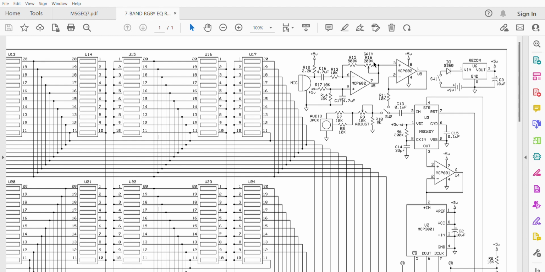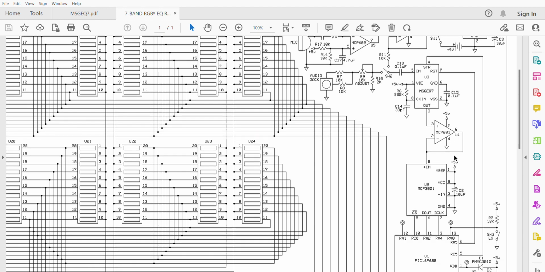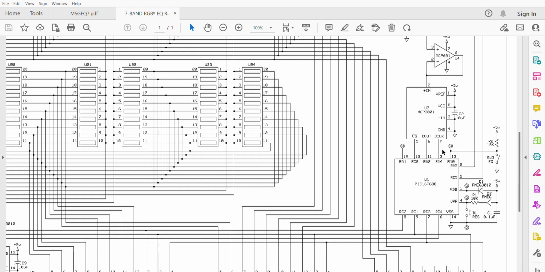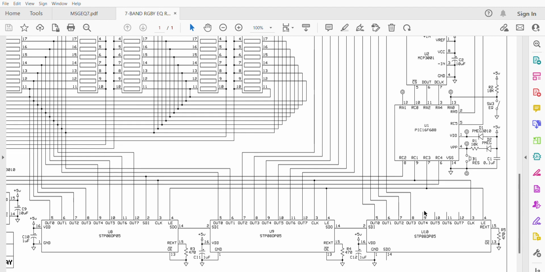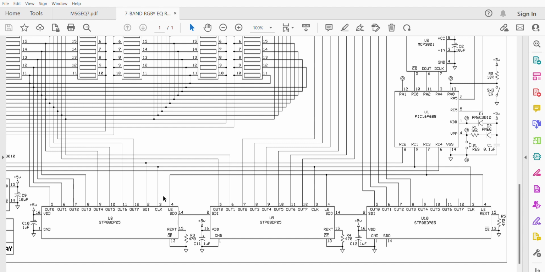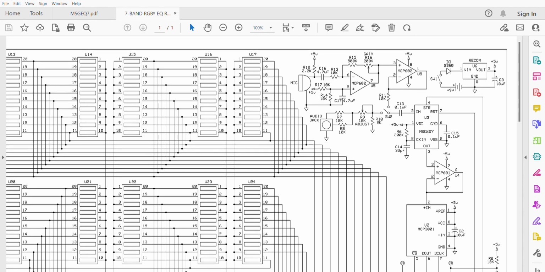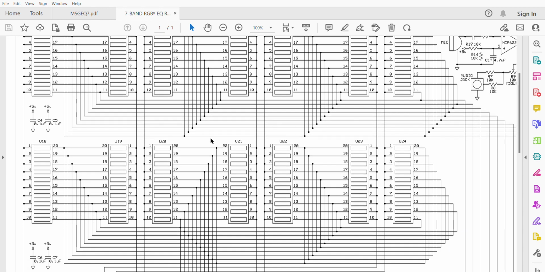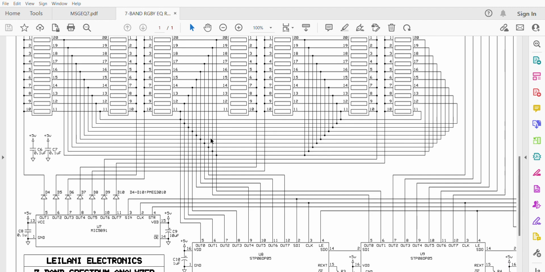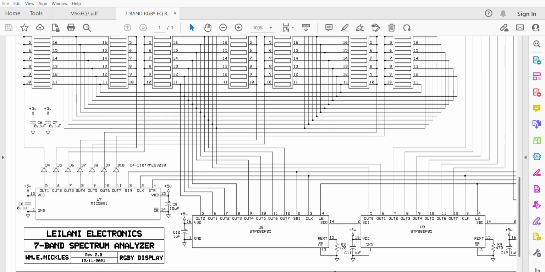So this is pretty much it. Microphone, preamp, go to a buffer, into the chip, or your audio from your phone or whatever input, laptop. It comes out of the buffer, into an A to D converter, through the microcontroller, and that converts whatever data it's seeing into something visual. And that's pretty much it.